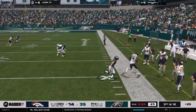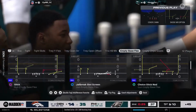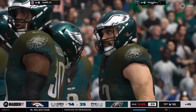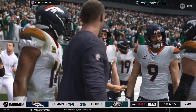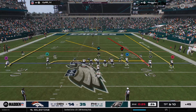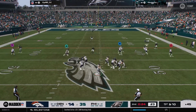He's got his target. That's complete. And out of bounds on the other side of midfield at the 45. That one goes for 29 yards on third down. Now that's all about making something happen as a quarterback, because instead of forcing something on third down, how about him buying some time outside of the pocket, waiting for someone to come open, and when he did, he put it on him for a big play and a first down.